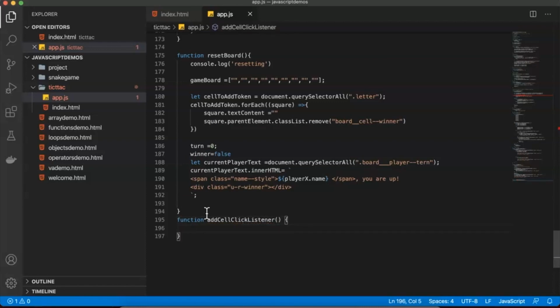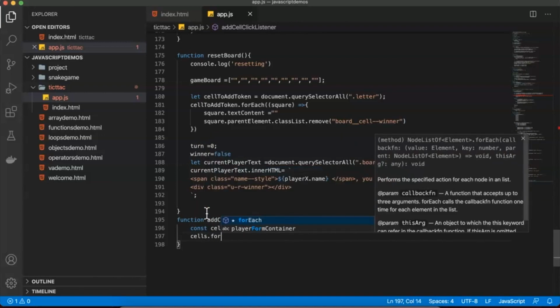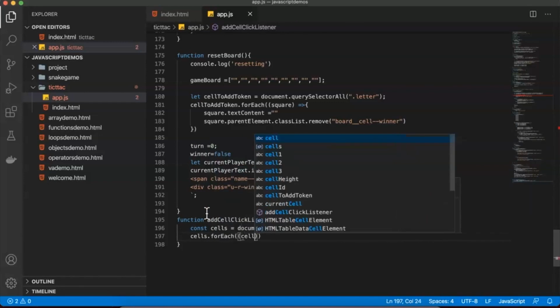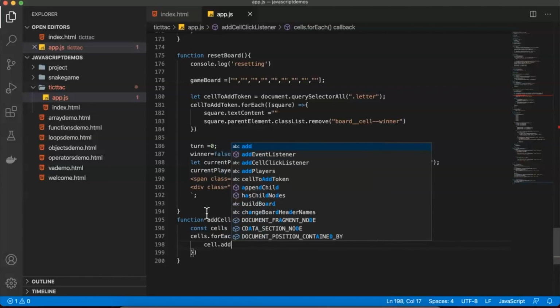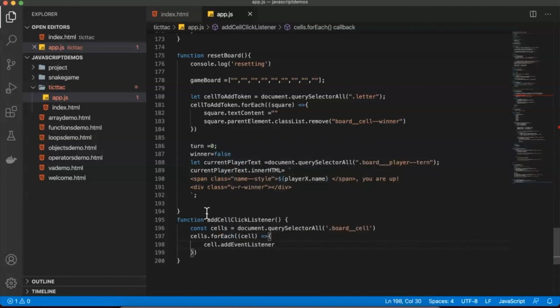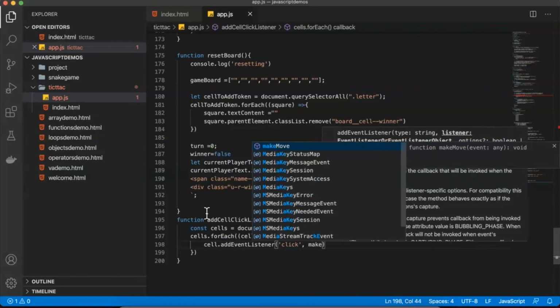Here we are saying const cells equal to document dot querySelectorAll, let's check the condition board_cell, and here once again we say cells dot forEach, and here we say cell dot addEventListener, which event I want to listen to, click, and the second parameter will be the handler, call makeMove.